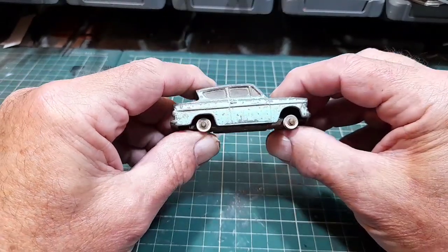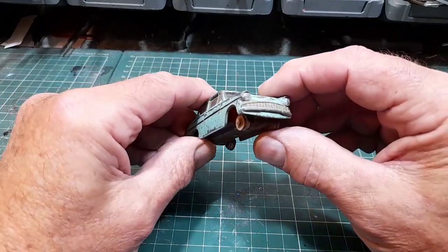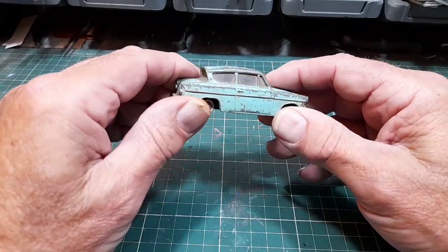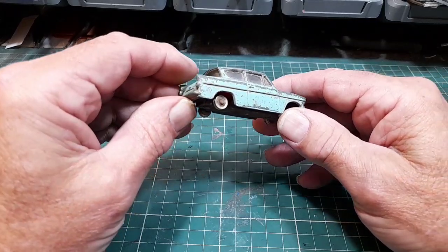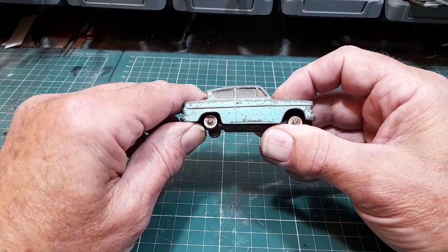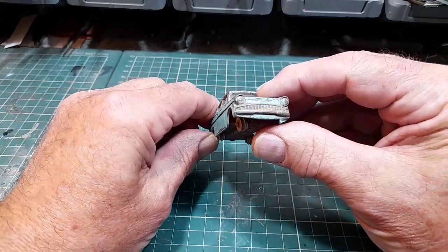But as an original car at the showroom, some were two-tone, some were single colour. I'm not sure which colour I'm going to do this yet. I might go for a straight colour. Quite a popular one was maroon with a grey roof. But we'll have a look. It's quite a nice little car.